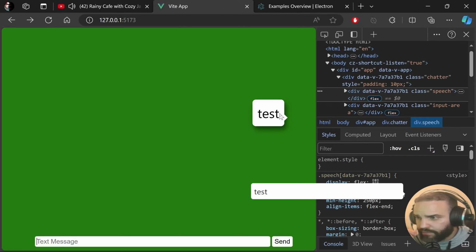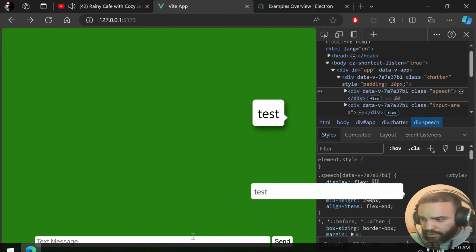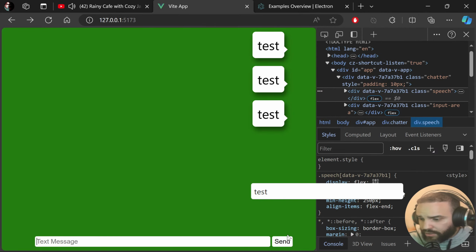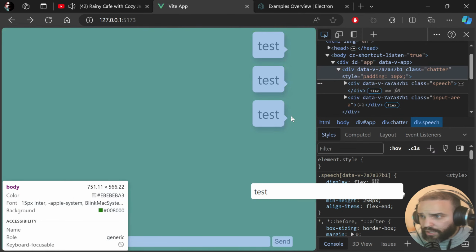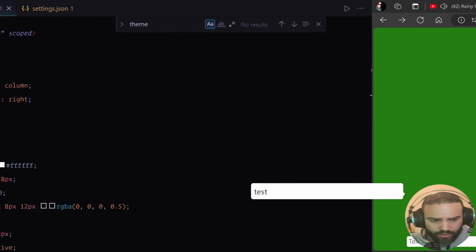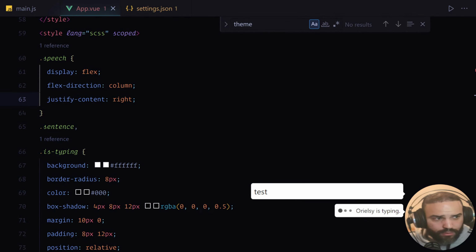Where were we last at? We're setting the height to the parent. Okay. We need to send over, let's see, 3 messages. What's the width? What's the height on that? The height is 251. Wow, that was a good guess from me. That's crazy. And we need to test what that looks like in the Electron app.